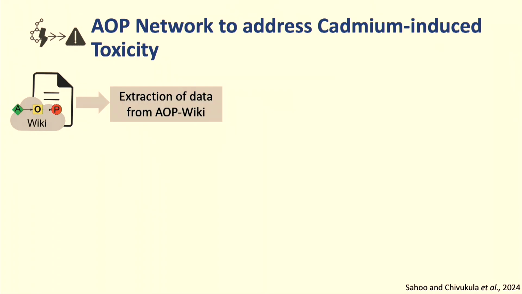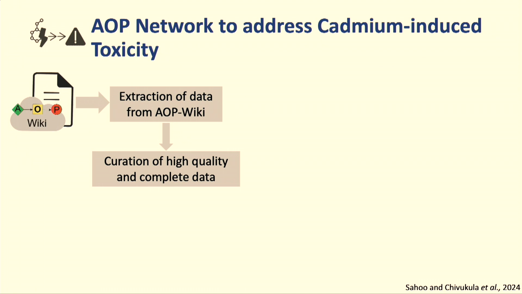So what we have done is we have taken a snapshot of this resource. We have extracted all the data, all the KE data, the KER data, the applicability data for each of these AOPs. We have cleaned the data to get something known as high confidence AOPs. So why do we need these high confidence AOPs? As I told you, it's living data, so there can be multiple AOPs that are incomplete, right? Multiple AOPs that are not annotated well for their molecular initiating event or their adverse outcome.